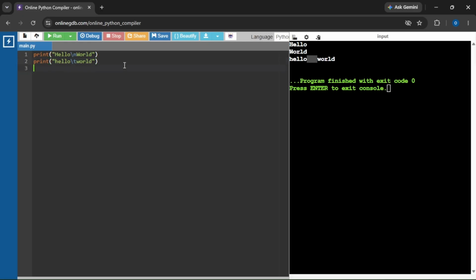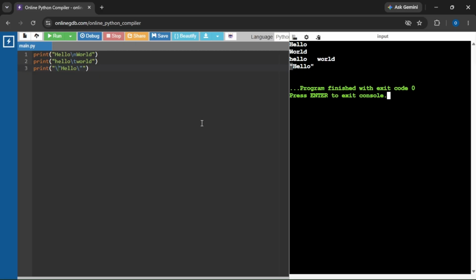Moving on to another printing: quotation marks itself. So going with the print, slash quotation mark. No, this one, not this one. The inverted quotation marks. Hello. Again quotation marks, slash quotation marks, and then again ending the quotation mark. It is showing an error because I have used slash instead of backslash. Let me correct it for you. So after correcting it, you can see the inverted commas, the inverted quotation marks, are being printed.